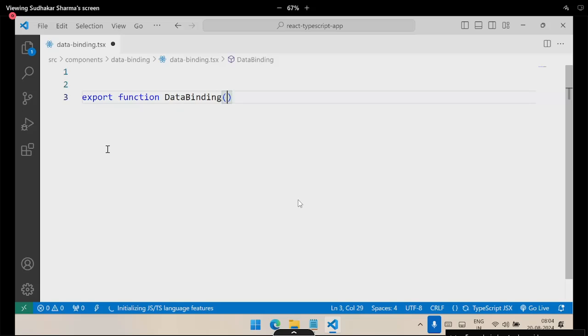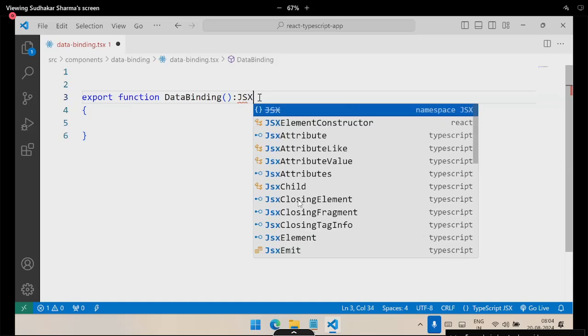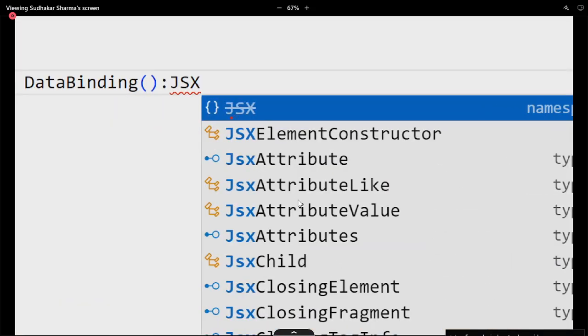And I told you in TypeScript, the function requires a return type. And what is the return type? Currently it is void. I told you already, we can mention the type. Type as what? JSX. We have to use JSX. And you see JSX is a namespace here. This indicates that it is a namespace in the curly brace.